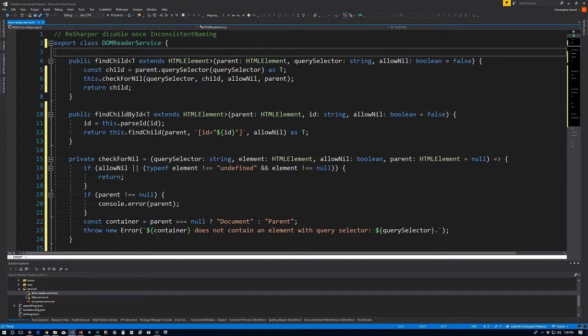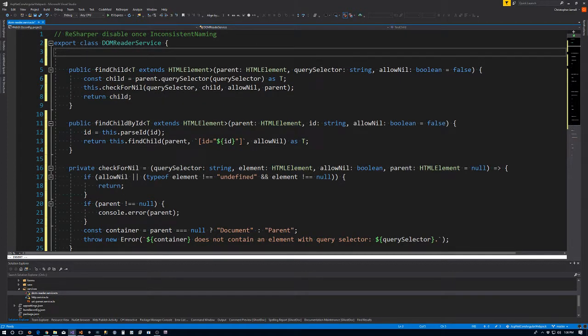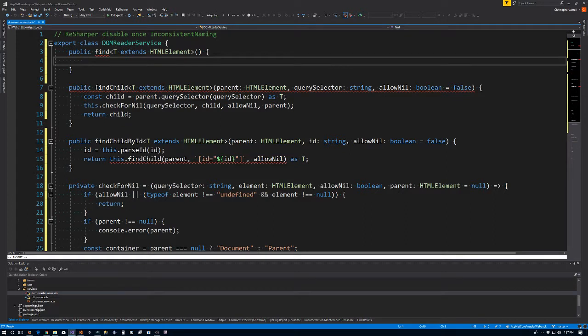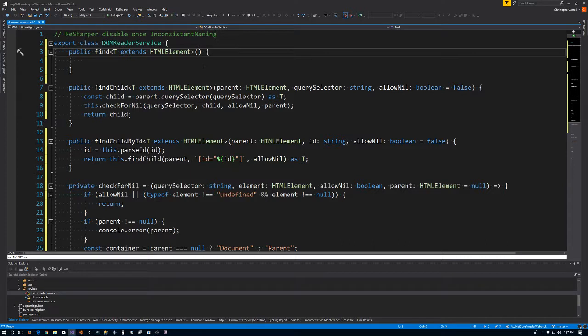Okay, so what we want is a find method. So public find, same deal, T extends HTML element. Just go ahead and close that for the moment. I guess I could say find by query selector, but we're not. We're going to say find. We'll say query selector, so this will be a string again. Allow nil, boolean, defaults to false.